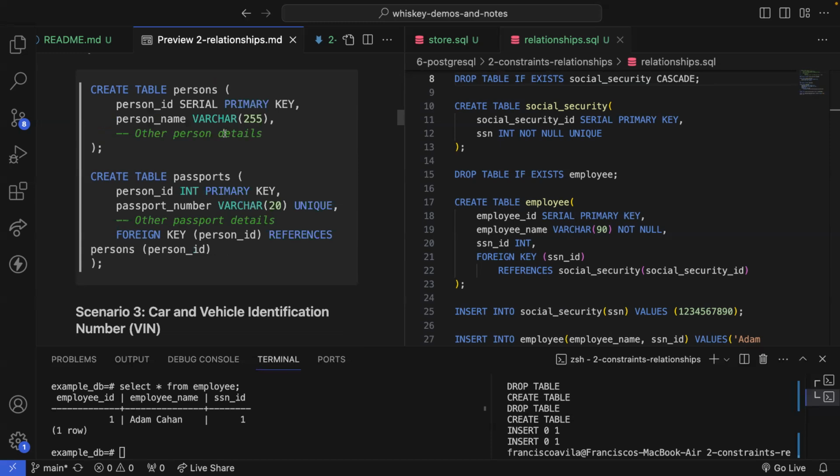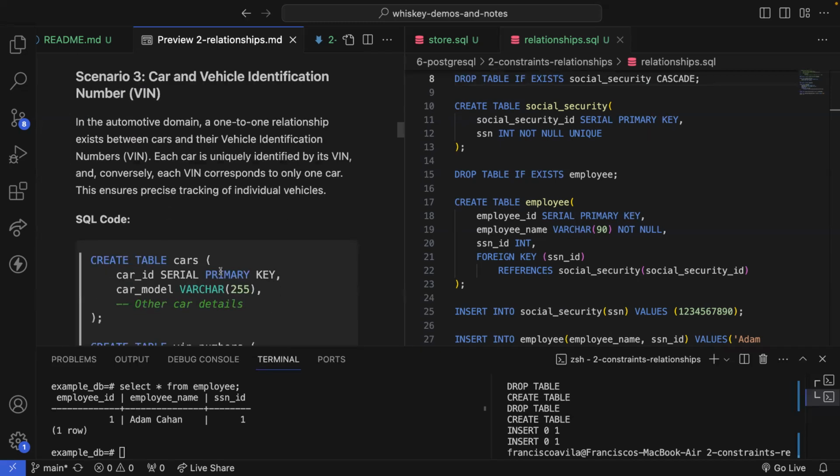So there we see our create table, which takes in the person name, and we can see the passport. And again, that foreign key relationship: this first person ID is in reference to the one within the table. And then it has references to the person's table for the entry for person ID. Right, so the first argument is for the same table. The second argument is the table and the field within said table.